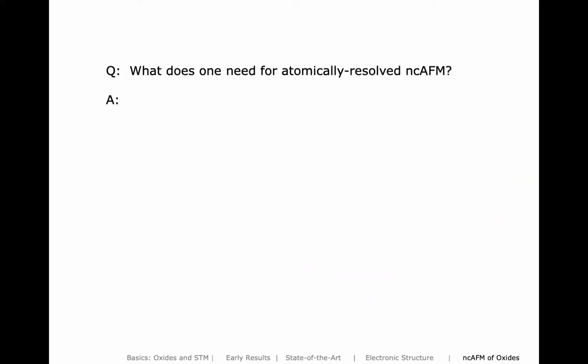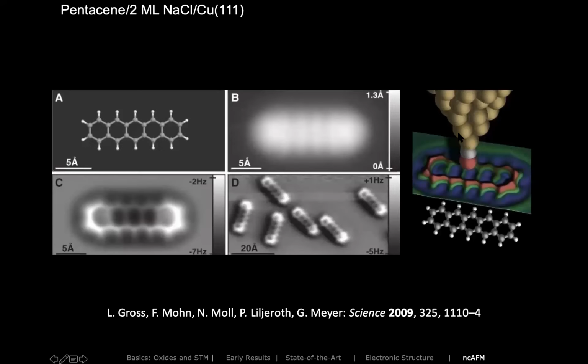Okay, so question. Last question. What does one need for atomically resolved non-contact AFM? I give you a tip. It's a 3-letter word and starts with a T. Okay, so the answer is tip, right? So this was mentioned already by Franz earlier this morning. These wonderful images people are getting are because they put a CO molecule at the end of the tip, in repulsive mode. It doesn't interact, and this gives really super contrast, because if you have interaction between two atoms, you need to know what these two atoms are.